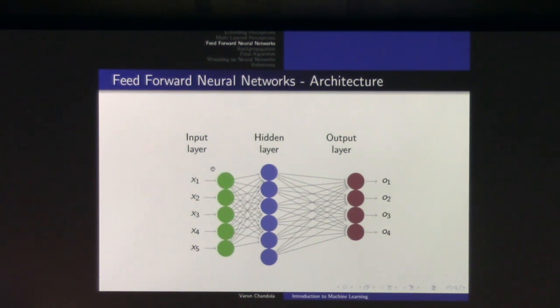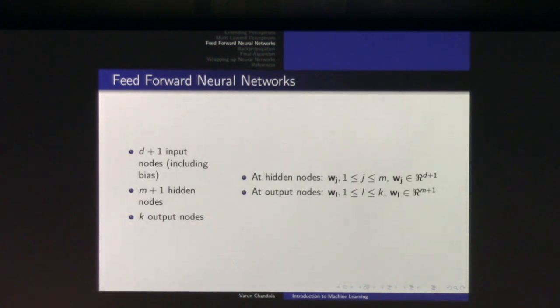In your assignment, the first exercise, I don't know how many of you have looked at the assignment, but you have to implement some functions. One of the functions is called NN predict, neural network predict. That function needs to implement the feed-forward pass, so it goes from this end all the way to this end. And I'm going to describe it a little more.